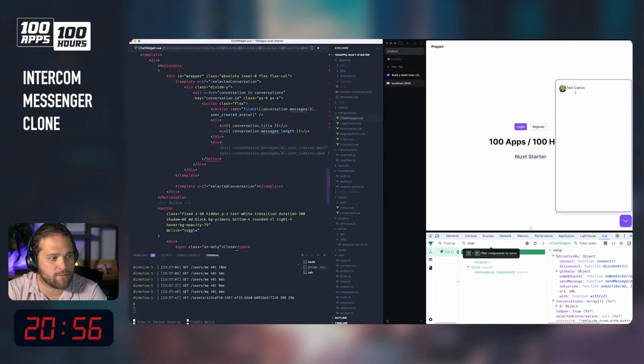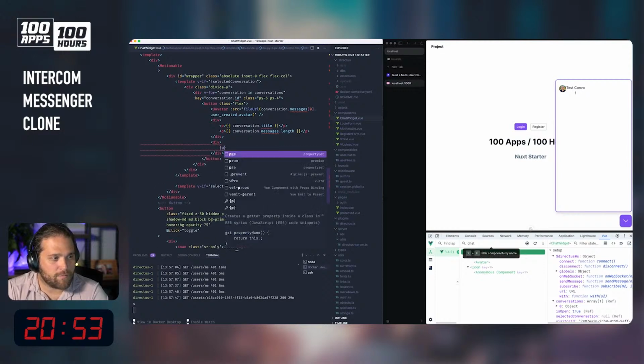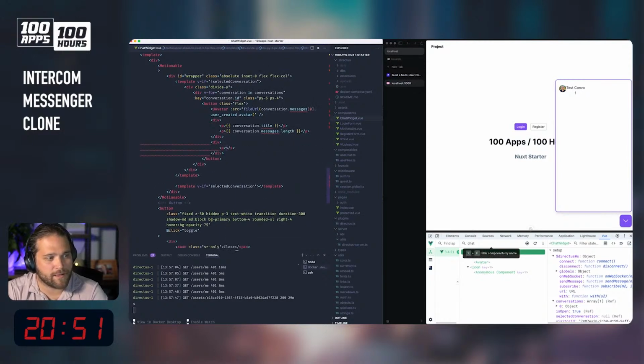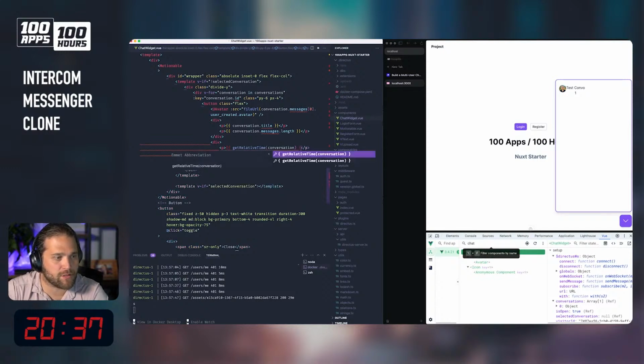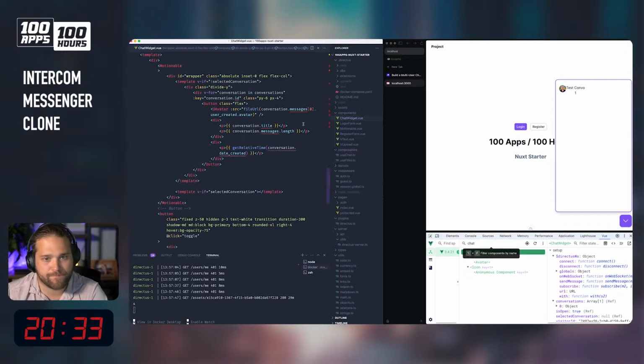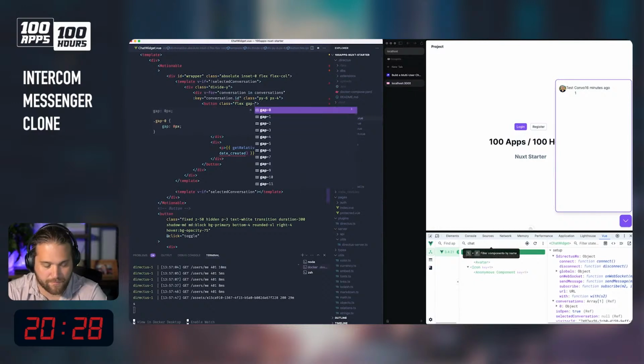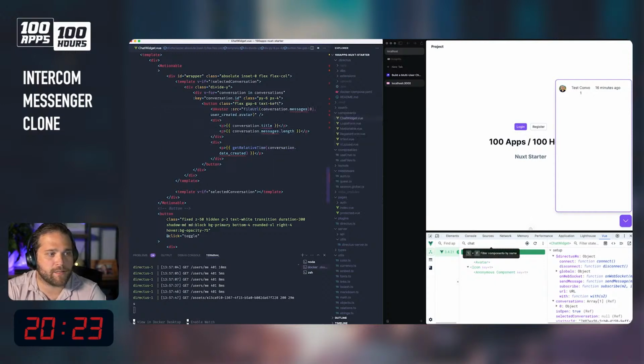And then we do, maybe get relative time, conversation, date created. 16 minutes ago, we'll add a little bit of gap here. And let's do text left.